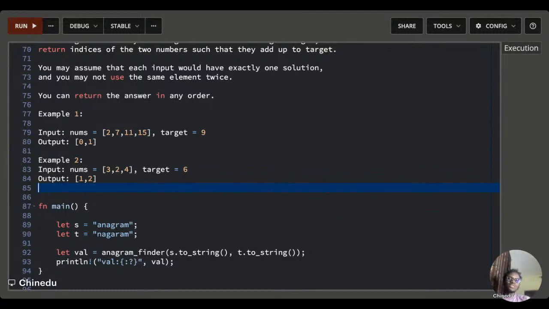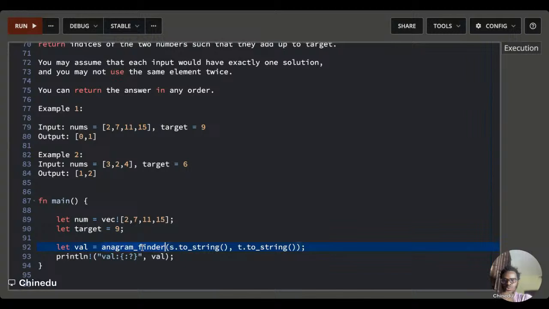So we are to assume that we would always find two numbers in the array that equate to our target number, right? All right. So as I always do, I'll start with, say, this is nums. I'll copy this guy, and this is a vector, and our target is 9, which is an i32, right? So what are we going to call this? Let's just call it twoSum. twoSum is our function, and this function takes two things. It takes nums, plural, and it takes target.